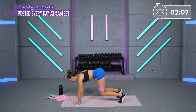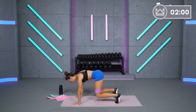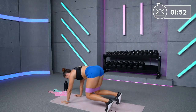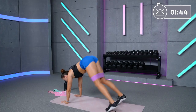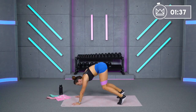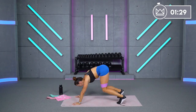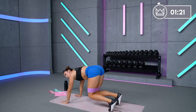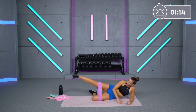10 more seconds, good job. Eight, seven — get ready for bear crawl in five, four, three, two, one. Bear crawl — come down, stay here. You've got 50 seconds, listen for my go. Hands right under the shoulders, knees right under the hips. Go — come on, push through that shakiness, push through the burn. Go — hot bowl of soup on your tailbone, don't spill it! 15 more seconds, go. Drop your knees — go, stay here for five, four, three, two, go.